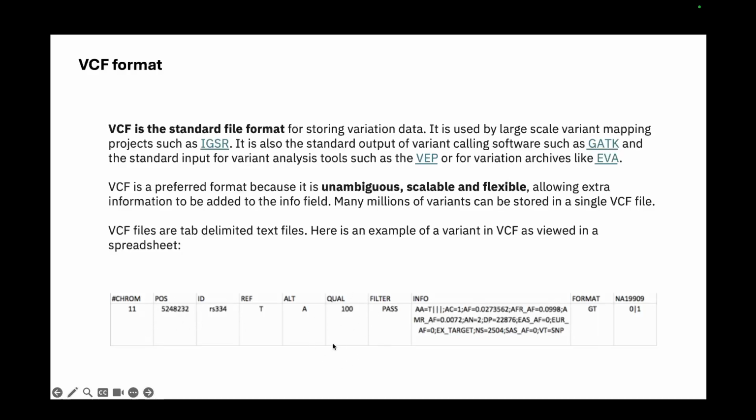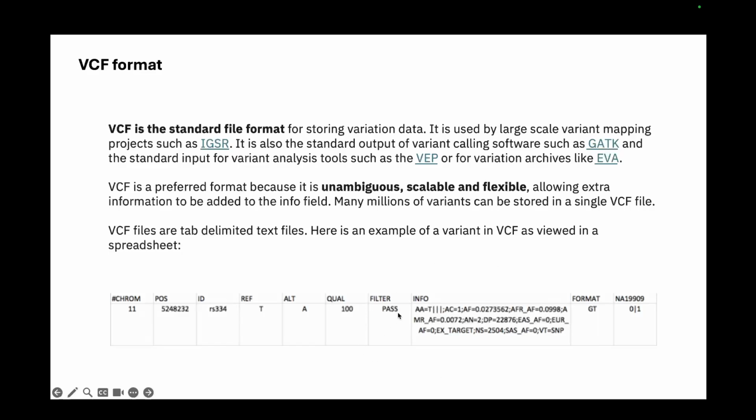And then there's the quality parameter, as I was saying. It's a Phred scaled parameter. It's a negative logarithm of the error probability in calling this particular variant, that there has been a change from T to A. So in this case, the call is 100. 100 is a very high number, so you have a very low percentage of error. So it's actually a pretty good variant.